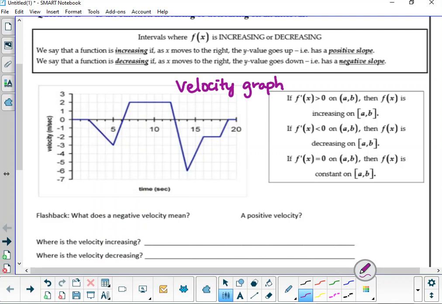Reminder, if we're talking about a negative velocity versus a positive velocity, that's going to indicate direction. Okay, so a negative velocity would be moving to the left or down, depending on if we're doing a moving along the x-axis kind of movement or moving along the y-axis kind of movement, since those are the two movements we're focusing on in Calc AB. Positive velocity would be moving to the right or up, the forward movement.